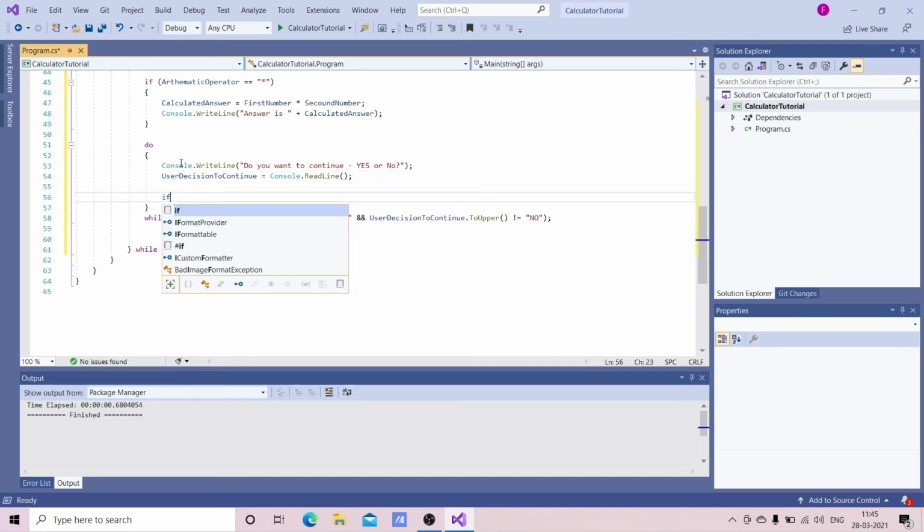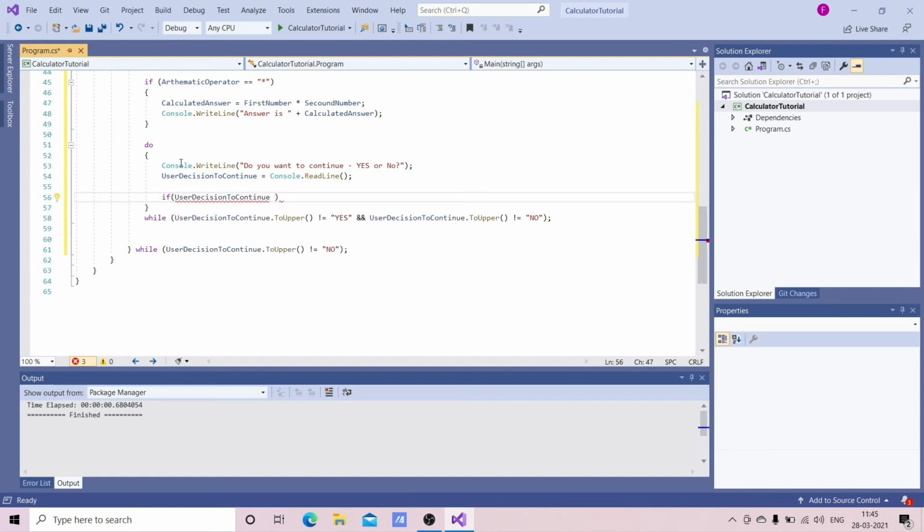After this another if condition, same condition will be added here.